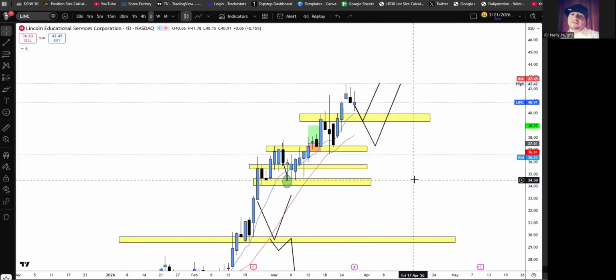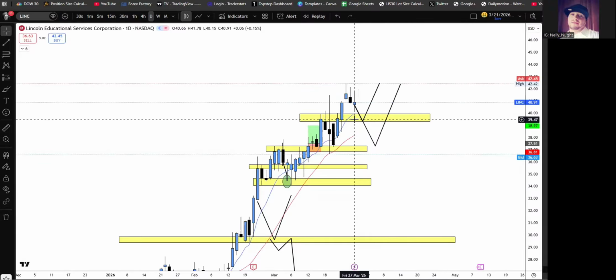I do tend to ramble, but it's because I literally just love showcasing how beautiful these candles are, how they talk to you, and you can actually immerse yourself into reading. It's like a book. You've got to read everything that the candles are telling you on every single time frame. Every time frame is like a chapter, and every sentence is a different candle. You have to see what these candles are saying to you so you can react to it, but don't try to anticipate it.